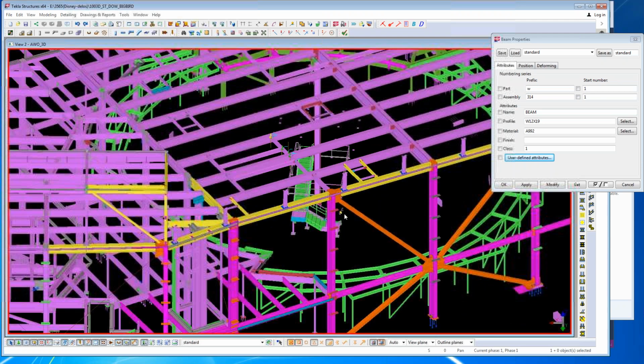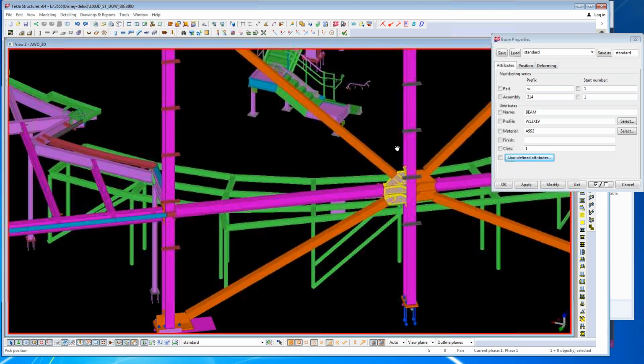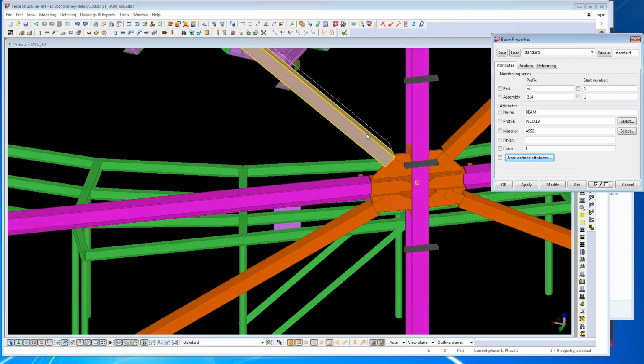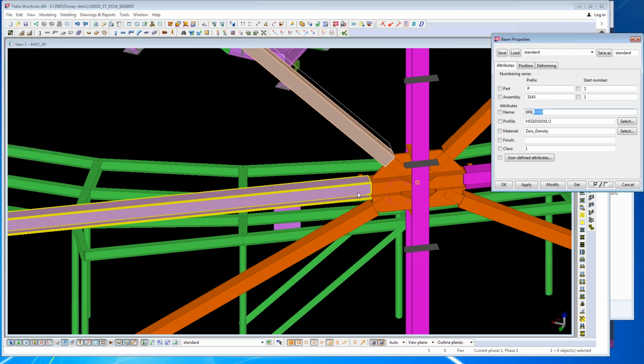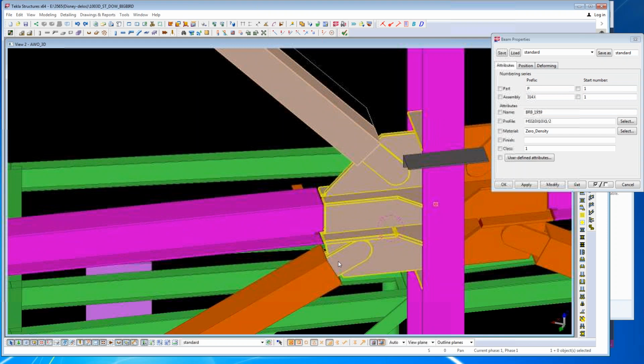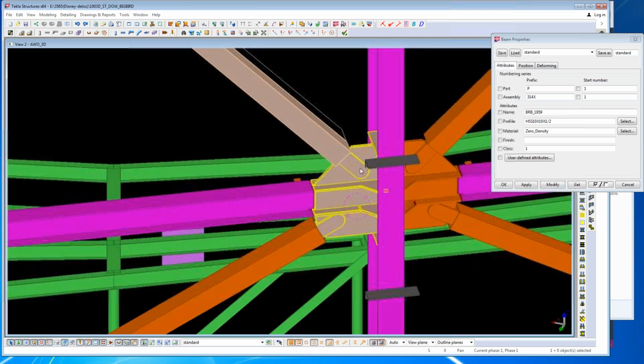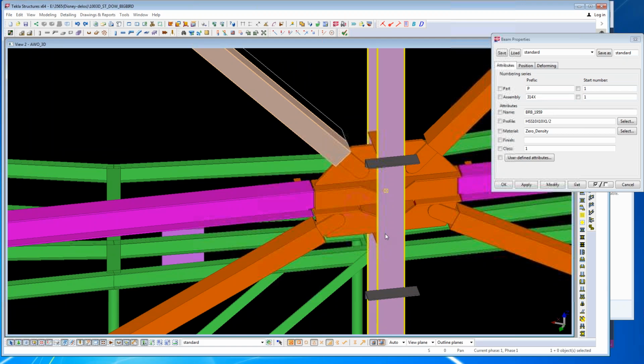So you can see we have some complicated connections. This is the BRB connection. We did the same. So we put the piece ID in the name. Then the macro is reading this name or this mark to get the data from a table, the BRB table. So BRB gives all the details: the bolt, the takeoff, the plate thickness, the cassette layout, and the weld. Everything is from the table. Then the macro is built up based on the table.